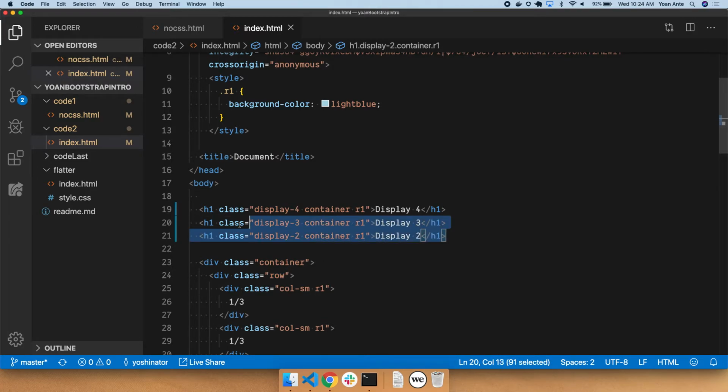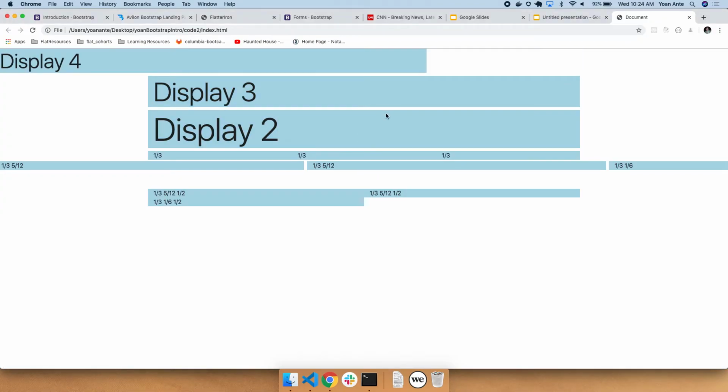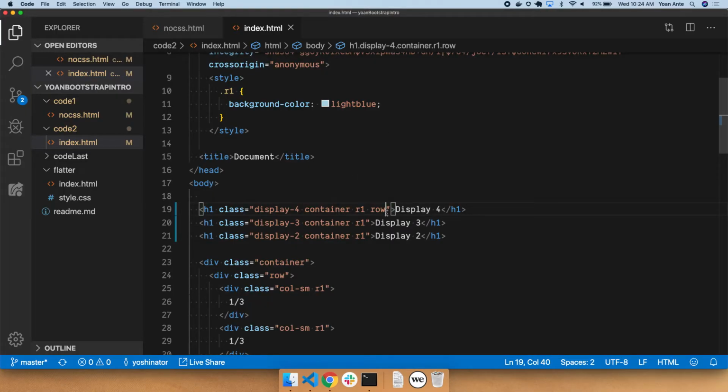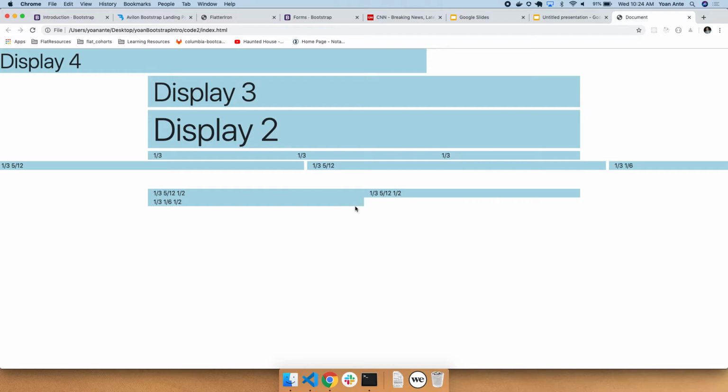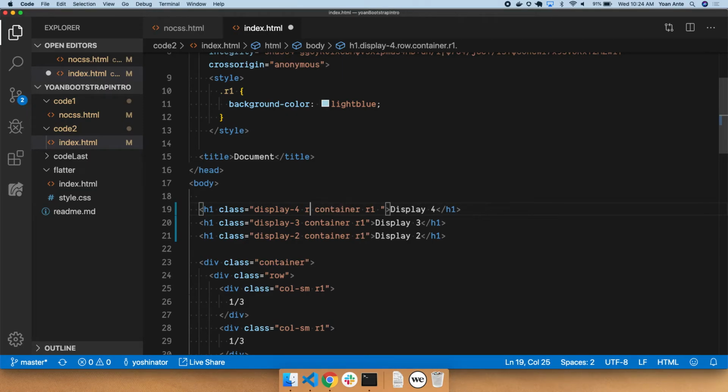So these were just H classes that I gave a background color to, and I didn't make them rows. I could make this a row, and it shouldn't change anything. Or maybe it does. A row wraps around the edges of the container. It takes away the padding and margins.